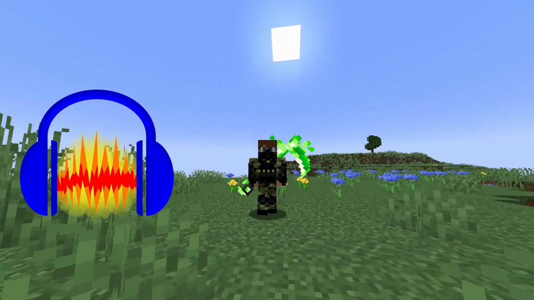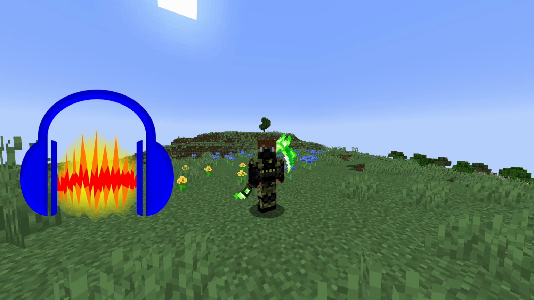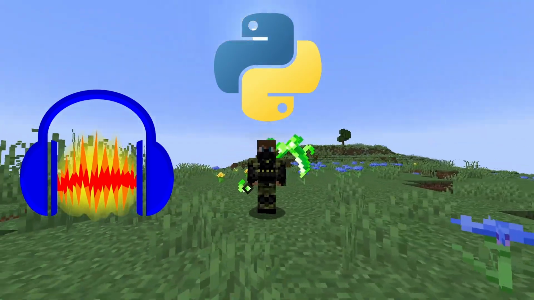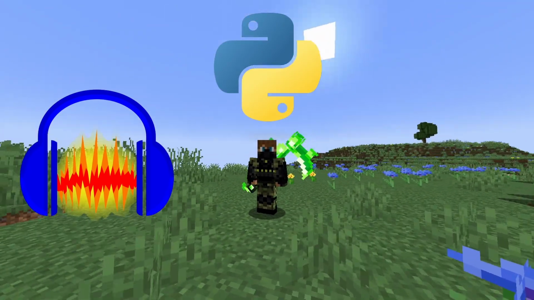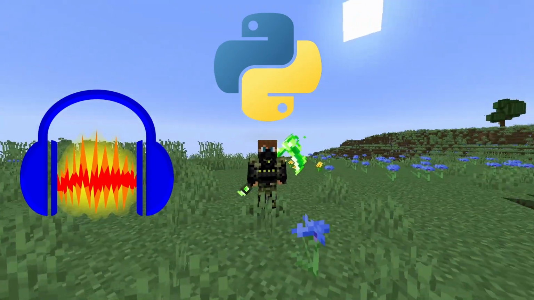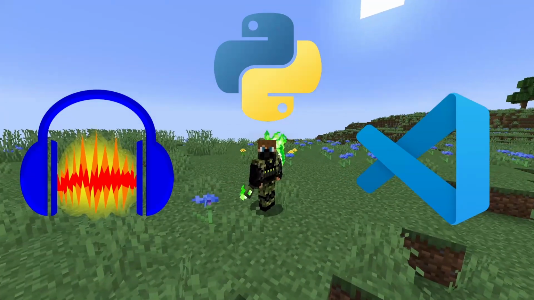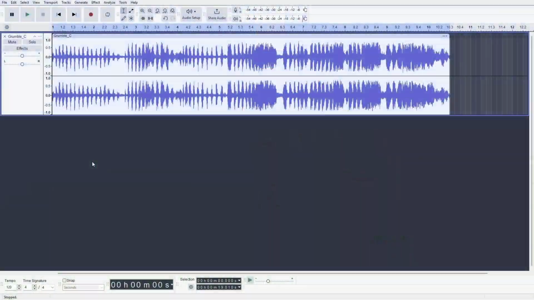Additionally, if you want to make your life easier with registering all the sound files in the texture pack, you will need any kind of Python interpreter, and I will leave all the code used to generate the lines of registering code you need in the description for you to copy. I also highly recommend using Visual Studio Code for the resource pack and data pack, however, this is not necessary. So, without further ado, let's get into the tutorial.